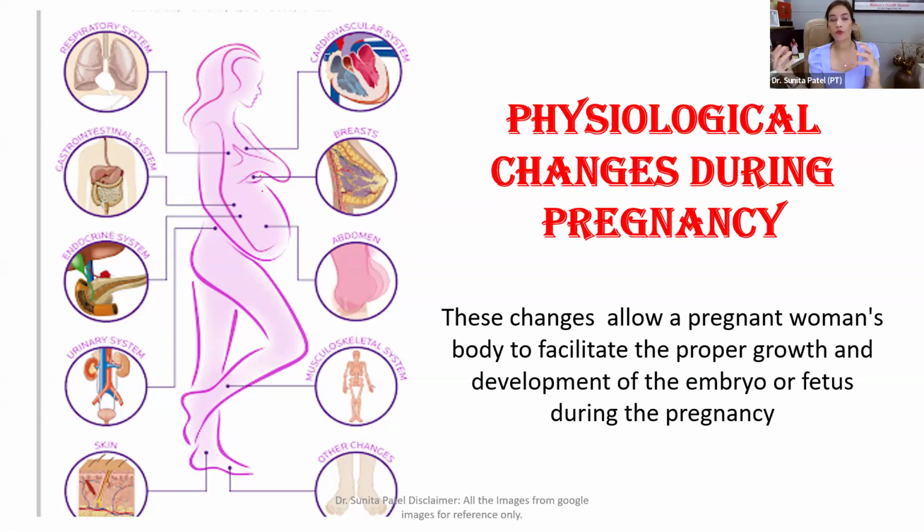Now you can understand, if I'm a female who is not pregnant, and a female who is pregnant, my hypothalamus, because I'm not pregnant, is secreting GnRH. GnRH is triggering the pituitary gland. Pituitary gland is secreting follicle stimulating hormone. That hormone is going to the ovary, and the ovary is developing the egg. The more eggs develop, estrogen will start coming into the body. So this is a normal cycle going on in a non-pregnant woman's life.